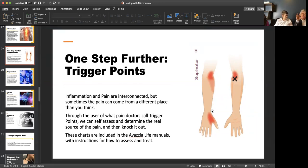Yeah, because as long as the area on the X was referring pain to the thumb, yeah. And what's happening at the thumb, there's a gradual degeneration. Mm-hmm. So now you disconnect the causal factor. Now you have to treat the thumb, right? Yeah, exactly, to regenerate what has been damaged over time. Yeah, and I think a lot of the time it's either one or the other. And as you say, it comes down to this, well, it's just not working for me, when actually we're probably not hitting the right spot. Yeah. And these charts give us a sort of cheat sheet, easy to understand, as to where to go to deal with these things. So they're a really important part of everything.